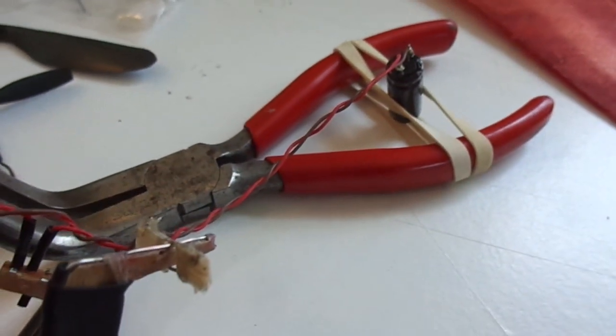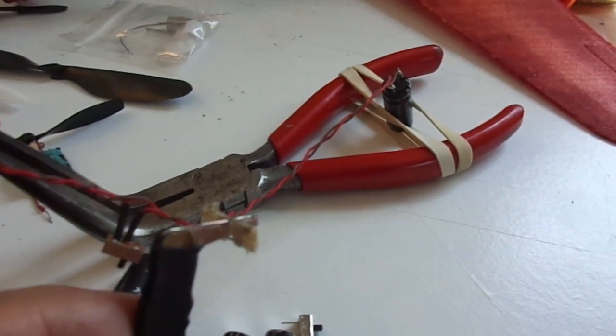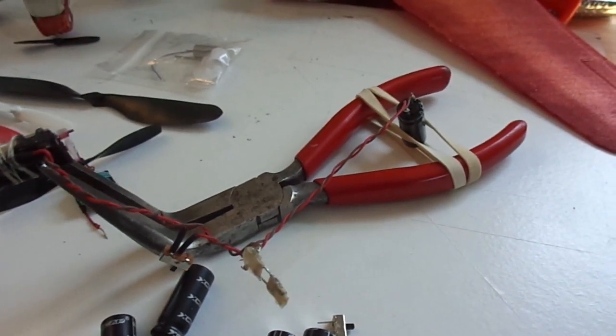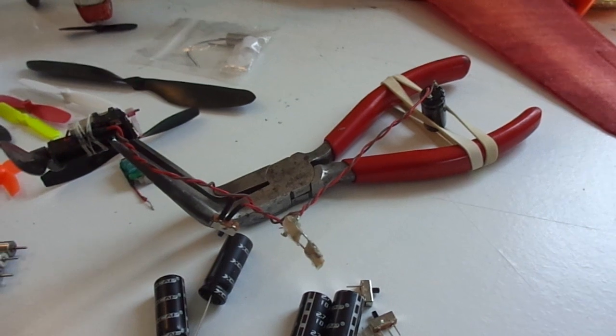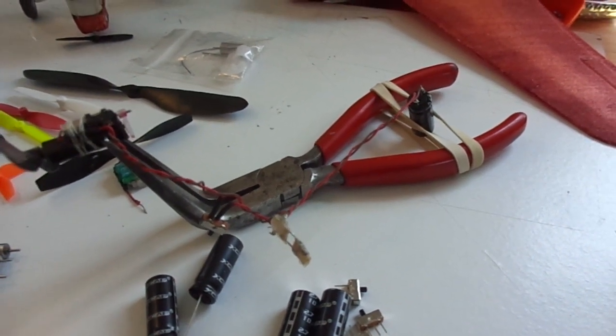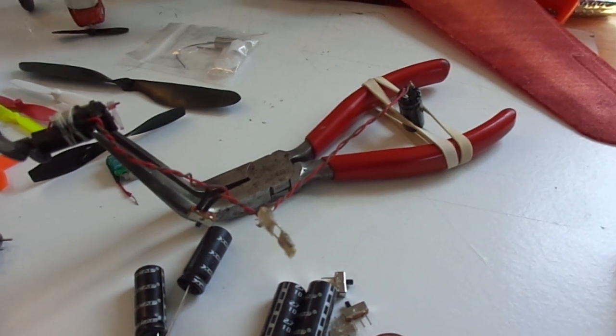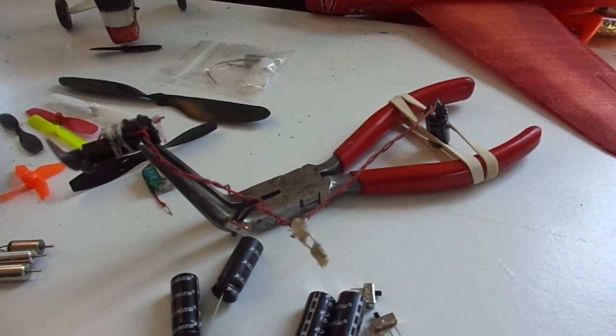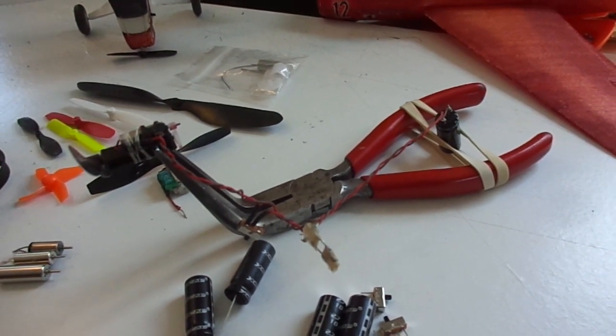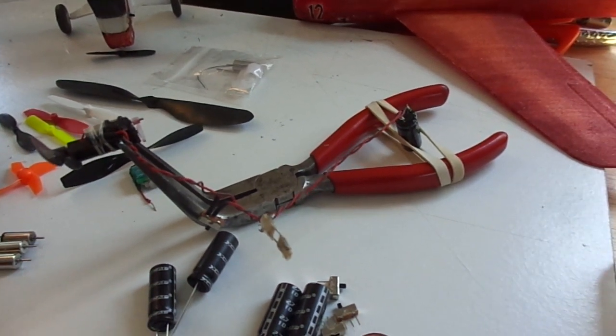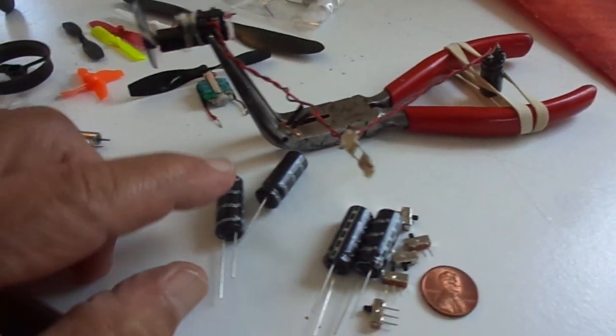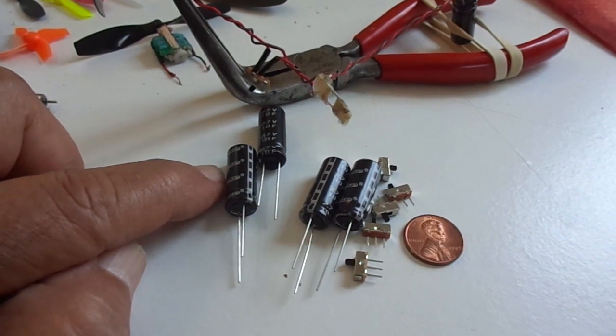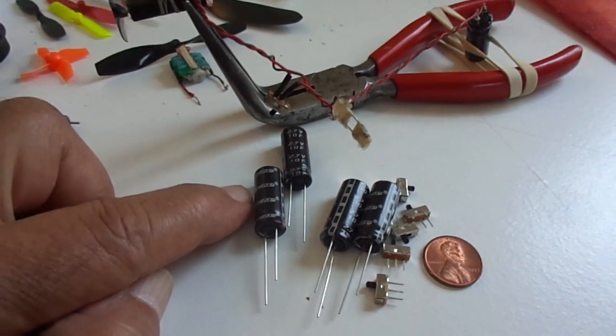We can just put that right into this port like this, and as it makes contact we're charging the capacitor up. Now, what do you use to charge the capacitor? Well, if you're just getting started, two double A alkaline batteries are the best bet because they're easy to get a hold of and they work.